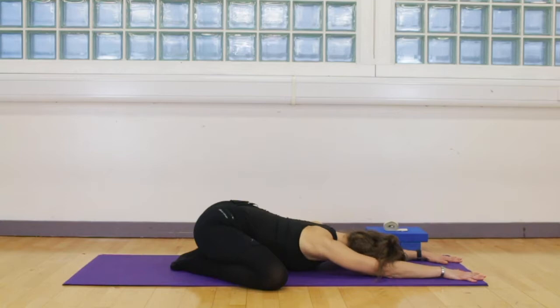Your shoulders should be pulled away from the ears. Most times I use swan pose as a resting pose, but today you really want to squeeze that belly towards the floor and push your sit bones onto the heels. You should feel that you're warming up in the groin area and creating muscle activity there — so it's not just a passive stretch but becoming an active stretch. Stay here for 30 to 60 seconds.